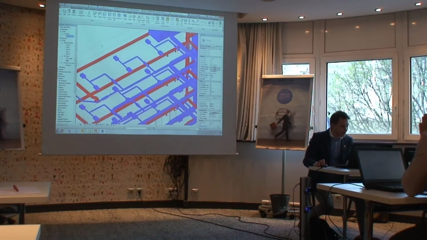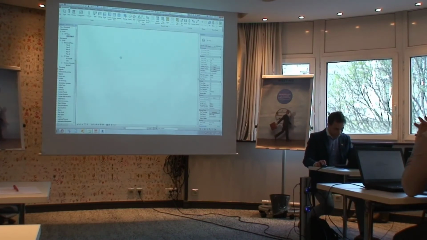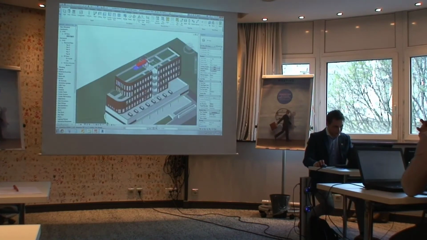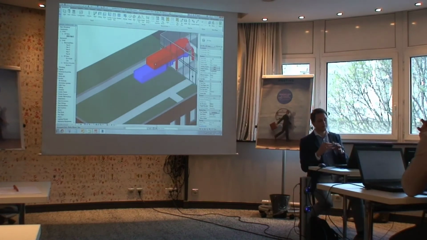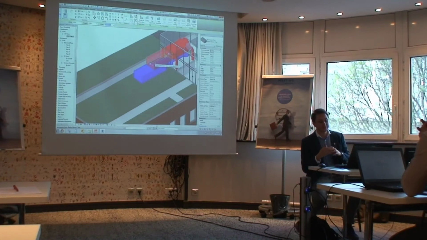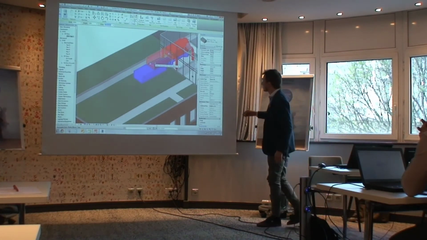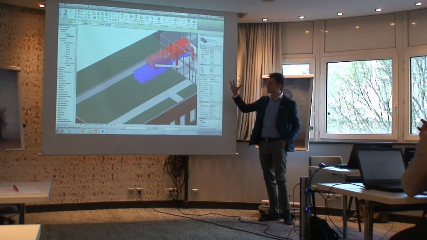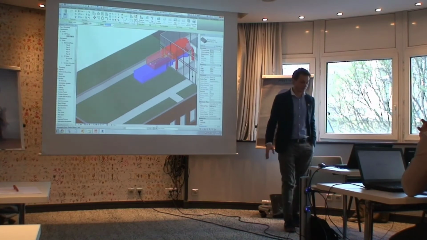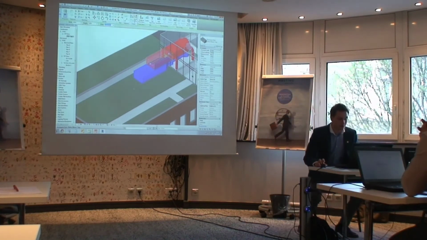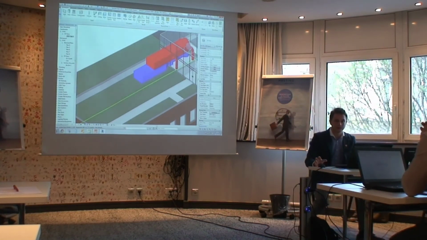Okay, so going on the roof. As you can imagine, we have all our needed data inside of the BIM model. For the selection of the AHU, we need the flow, some pressure drops, etc. So we can find that in our BIM model.